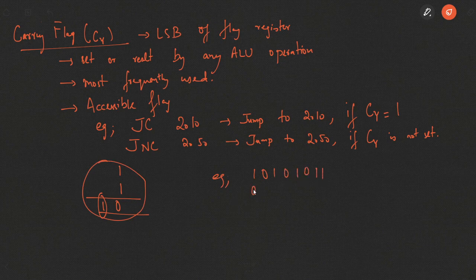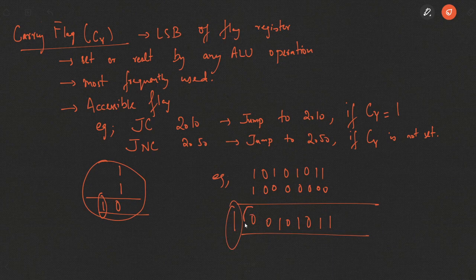So if, for example, you are doing a summation of these numbers, and at the end you get a carry, this carry needs to be counted somewhere, because the accumulator will only show us this 8-bit number, but this carry will not be shown to us. So we can decide whether a carry was generated or not by accessing the carry flag.